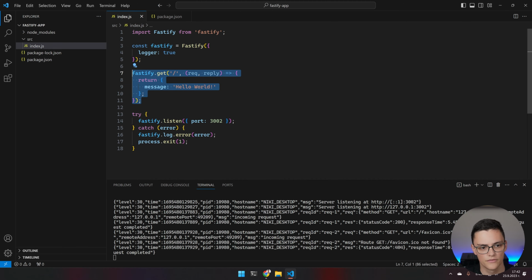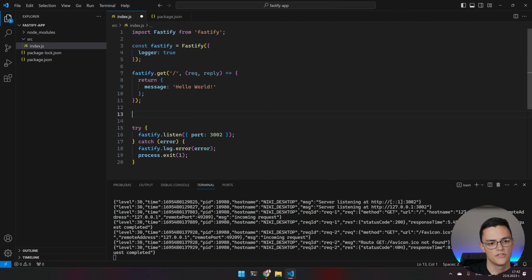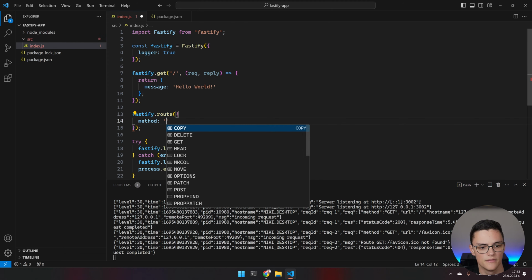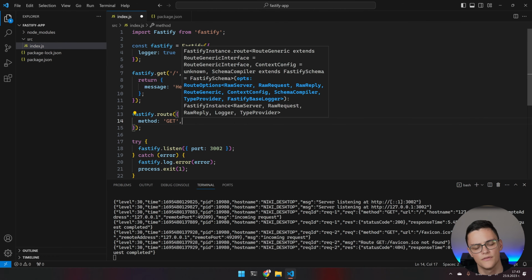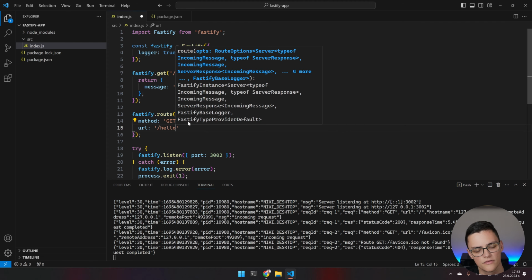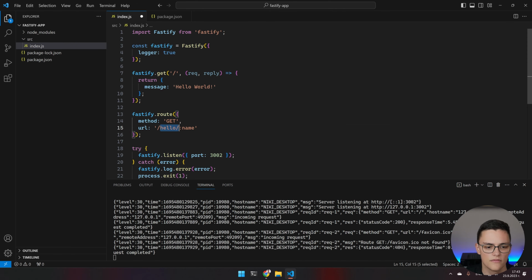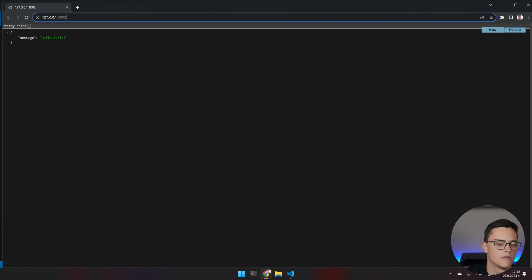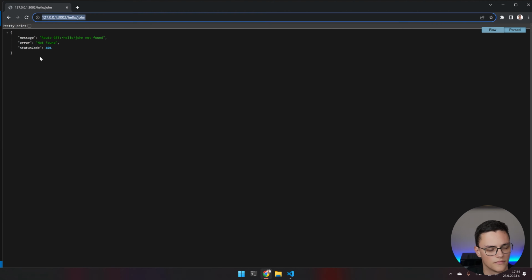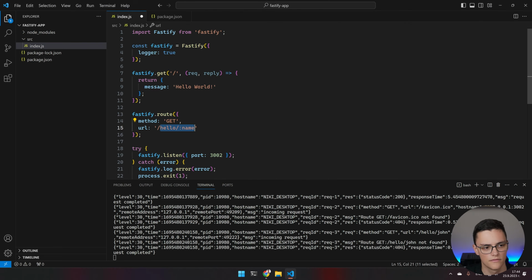There is also an alternative syntax for defining routes. Let's check it out. It's called fastify.route. The route method accepts an object of properties. The first one, of course, being the method in most cases. In this case, I want a second get method. We also have a URL option where we will specify this route as hello dash. Let's include a parameter as well, which in this case I want to be name. So this route will work under hello and any name parameter right here. In this case, John. It's currently not defined, so I get an error, not found, 404.